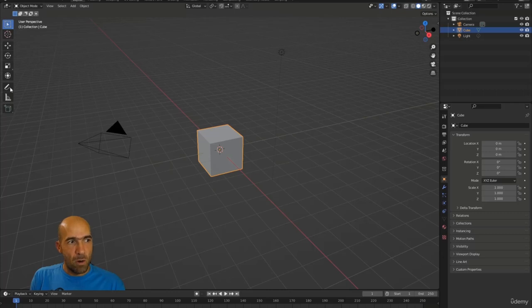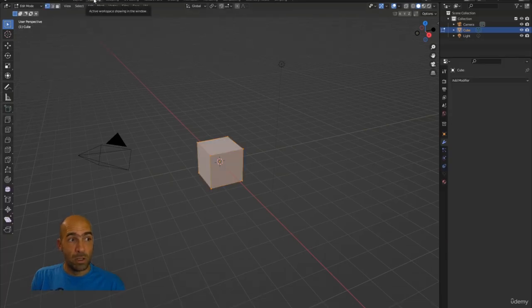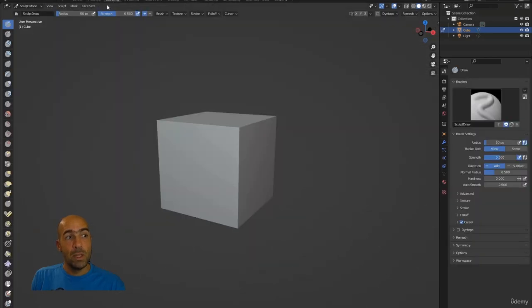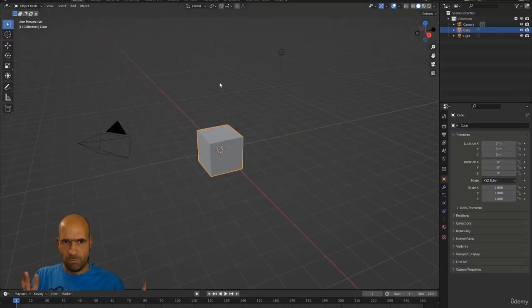These are our tools, and those tools change depending on which layout you are in. I mean, if you are in the first one, which is the basic layout, you will see these tools. If you go to modeling, you will see these tools, which is the edit mode. If you go to sculpting, you will see more tools, a lot of brushes, but don't be scared. We'll use just a small amount of them, but they are enough for us to do our job. So let's go to layout. This is the basic thing.